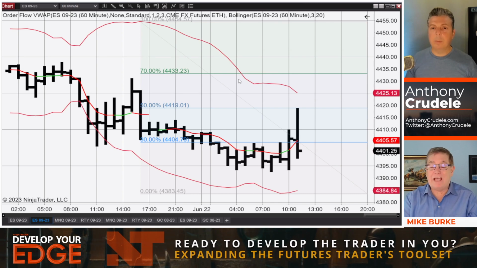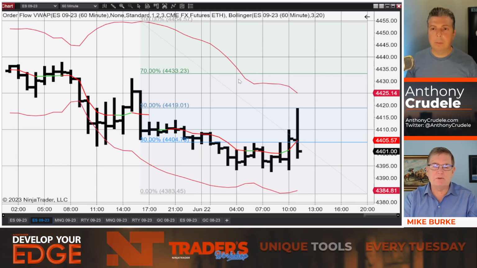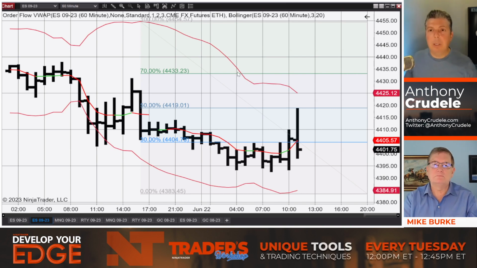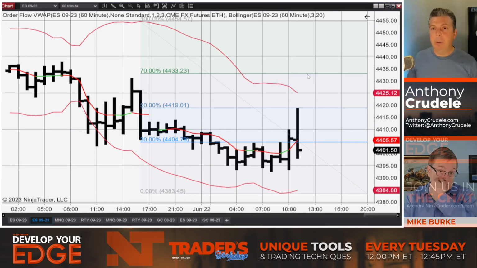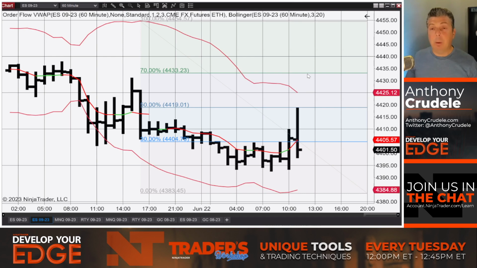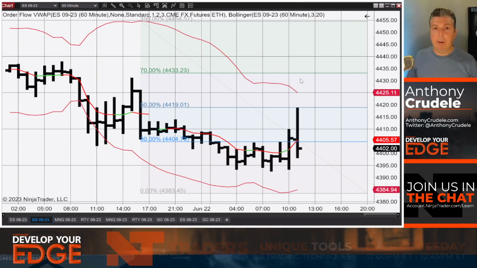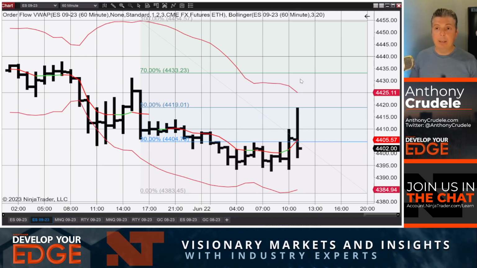And with the advent of these micro contracts, it makes scaling in and out much more affordable than it ever has been before. Exactly. A lot of times I'll use the micros for swing positions because I'll want to be able to trail out, and you can get as many as you would want equal to E-minis. But the difference is you're just adding more contracts. Remember, everybody, a micro is 1/10 the size of an E-mini S&P. E-mini S&P is $50 a point. A micro is $5 a point.